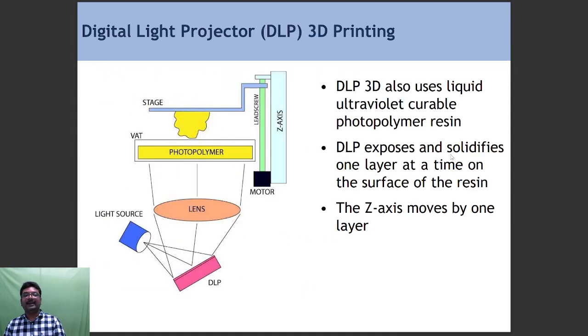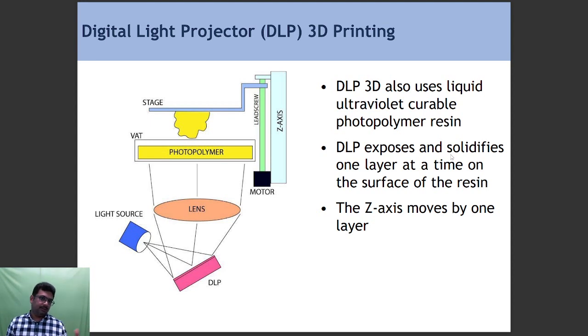The next one is digital light projector 3D printing. This is one of the advanced 3D printing technologies, where we use a photopolymer. Photopolymers are polymers that can cure using ultraviolet light. Once we pass the UV rays, it starts curing.